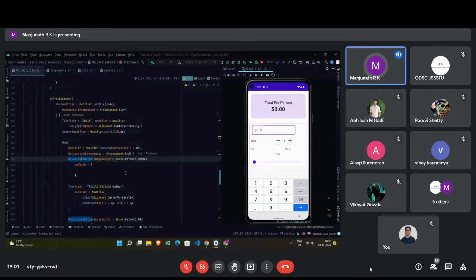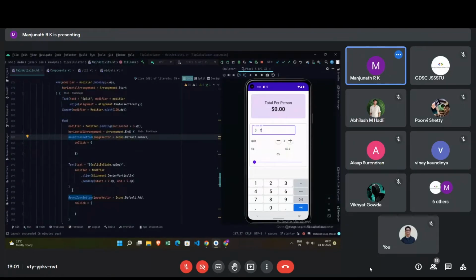Coming back to this main activity, we have specified this split by. This will be the minus button, right? So now we need to say what should happen when we press on this minus button. To specify that, we need to type out the code within this onClick function. For the minus button, as soon as the user clicks the button, we should modify this value, right? So how should we modify?